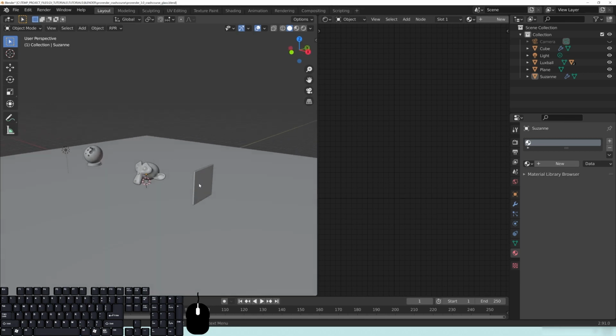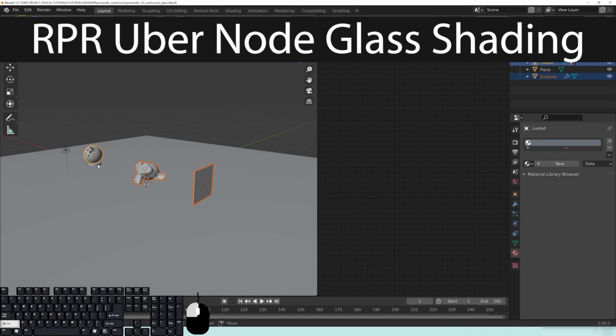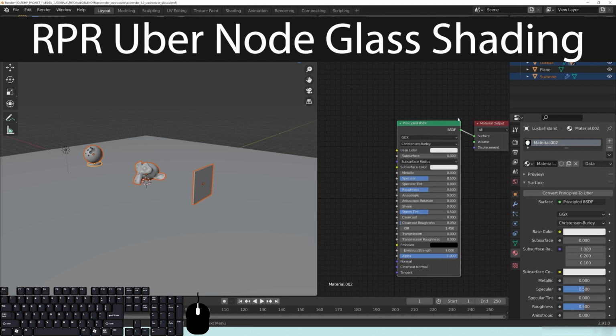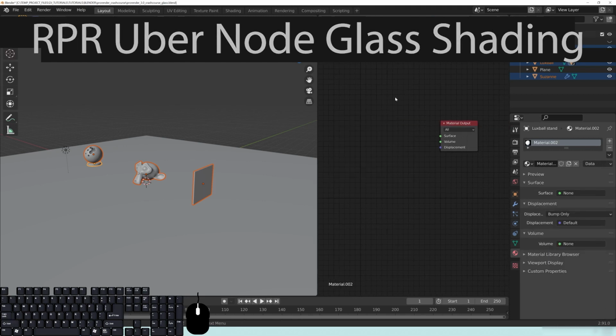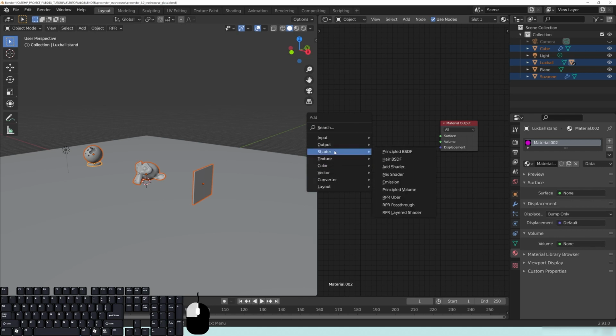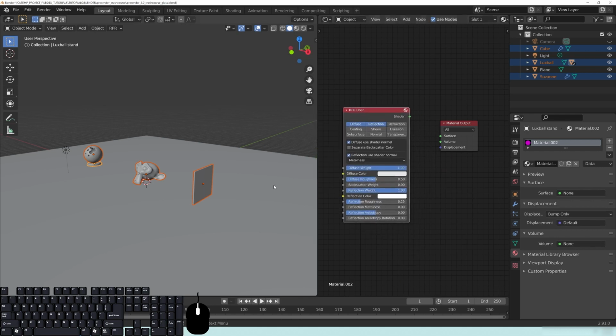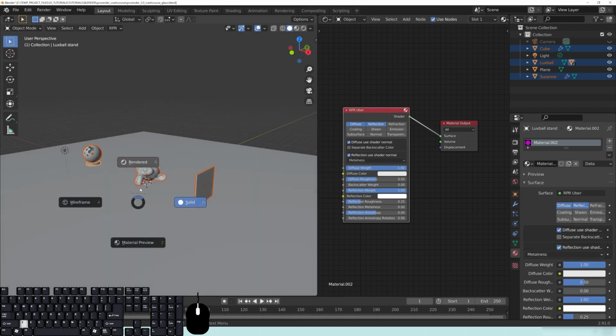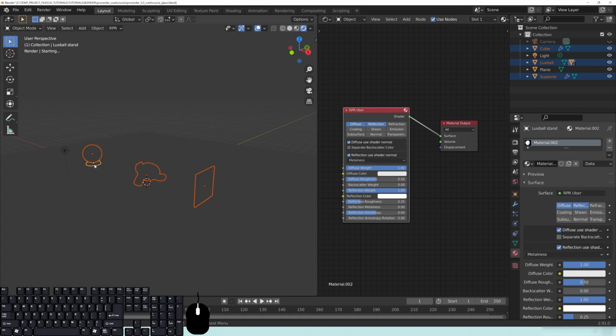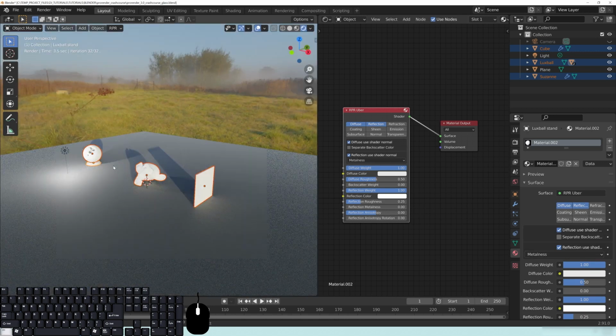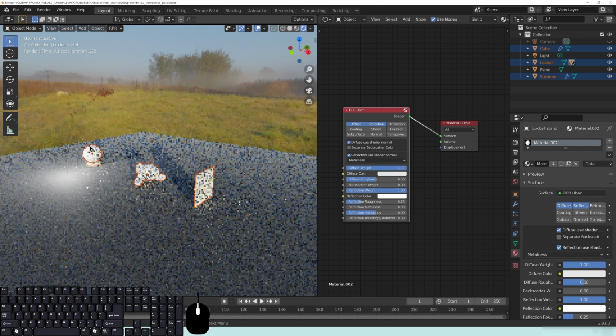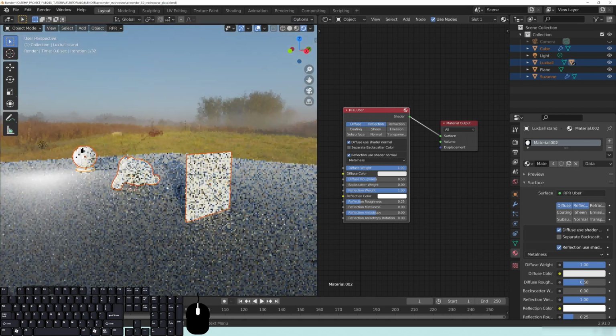What I'm going to do here is select my objects. So I'm going to select all of these here. I'm going to go over here and click New. And we're not going to use the Principled BSDF for this, because if we go over here and add with Shift A the shader for RPR Uber, this is going to be a much better way of actually creating the glass. And there's a lot of really great things in here. So let's put the shader right here into the surface. And if we go to rendered, actually we're going to link the material here. So I'm going to hit Control L, Link Materials. And we basically have just this white material.